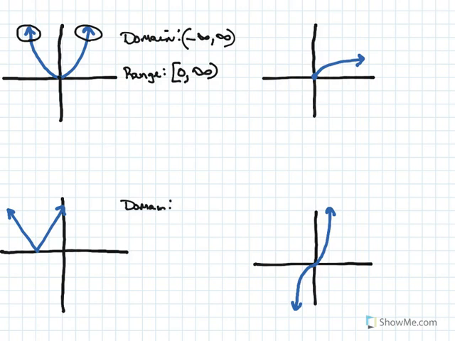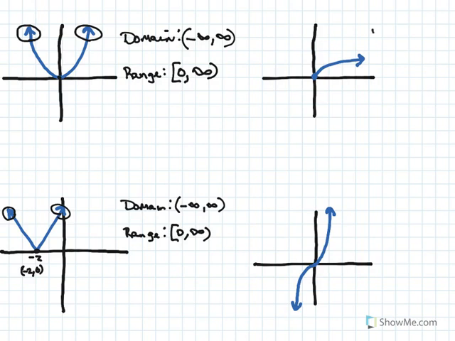Next, again, from left to right, as we read the graph, we see double arrows, which signifies negative infinity to positive infinity. And then for the range, as we look from the bottom to the top, the first value is here. Okay? So that's at -2, but that is the value of the x at -2. The value of the y at that point is 0. So the range is 0 to positive infinity.